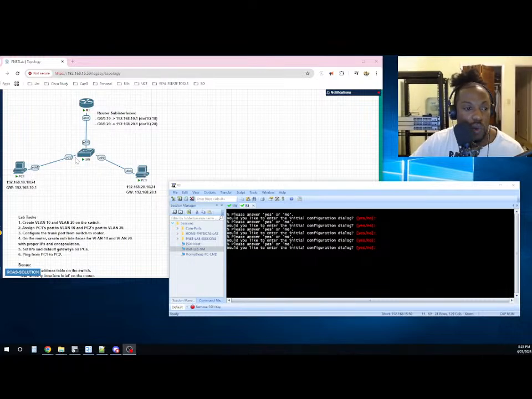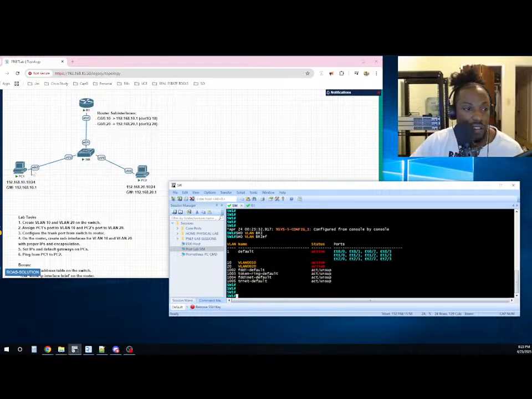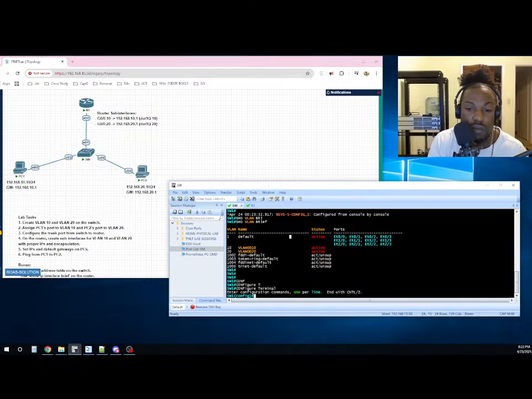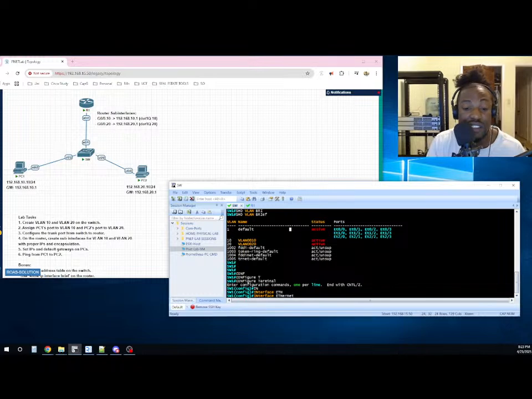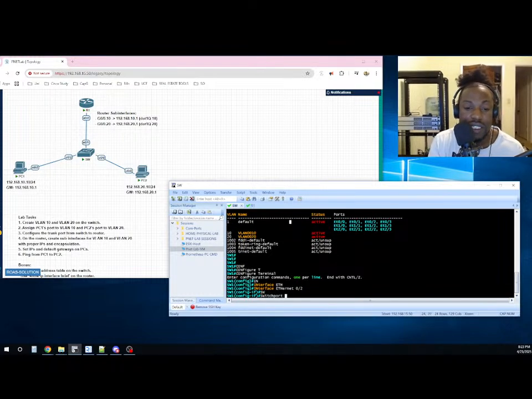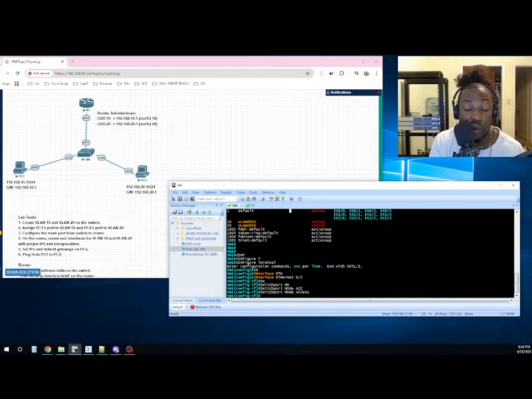Finish this lab here. We said to put PC 1 into VLAN 10 and PC 2 into VLAN 20. We go back to the switch. That port is Ethernet 0/2. That's going to go to VLAN 10, right? How do we do that? We say interface Ethernet 0/2. We say switchport mode access to make it an access port, right? What's the difference between the two? Access ports can only be in one VLAN. Trunk ports can carry multiple VLANs, one or more, or all, whatever. Pop quiz for the day.